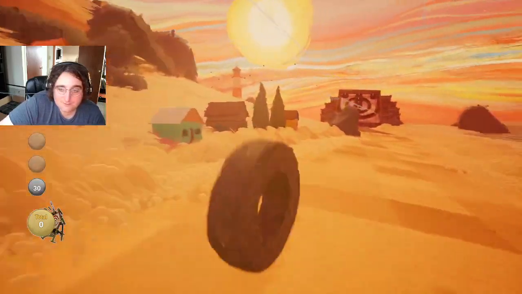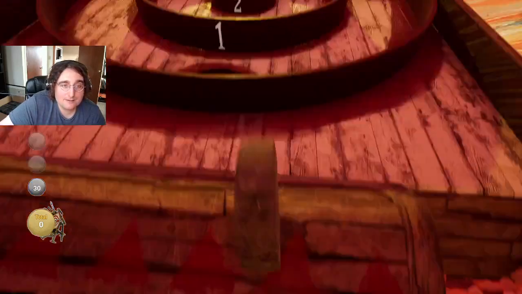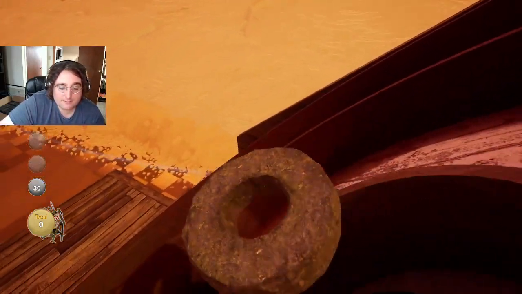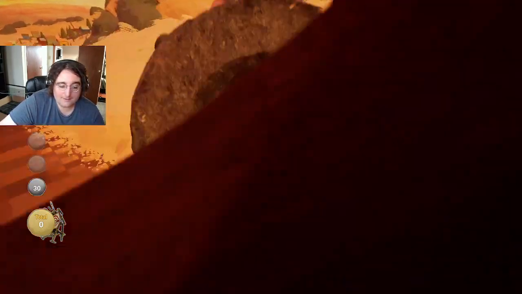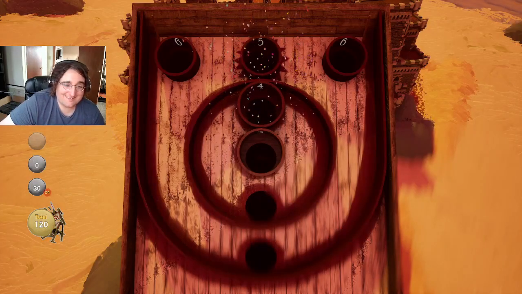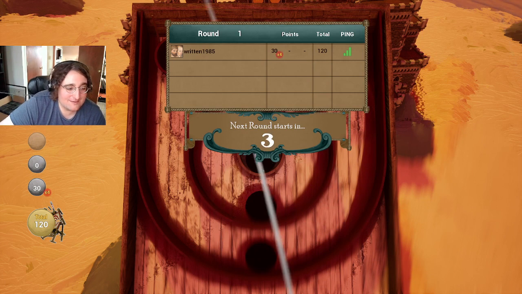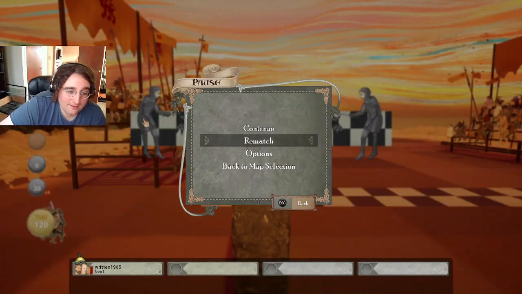Let's see if we can do a little better on this one. Oh my goodness, I think I overshot it. Oh, come on. Come on. Alright, got the prehistoric wheel in number 4. Let's try another map.